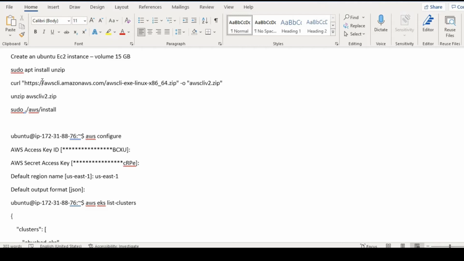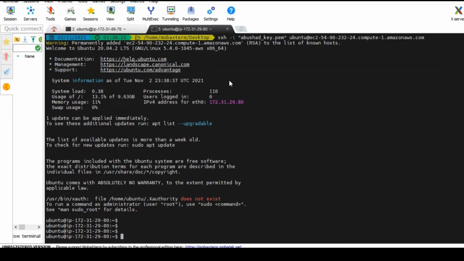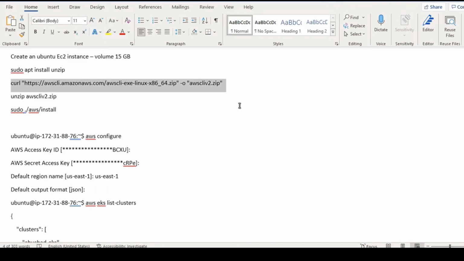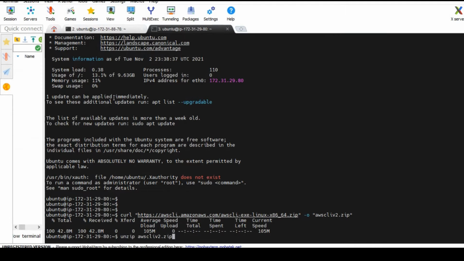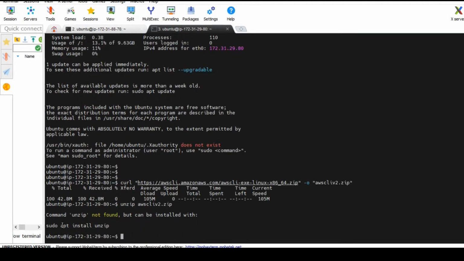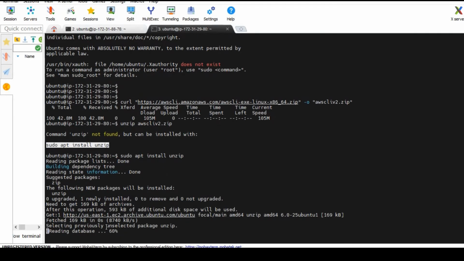Okay, so first thing which we need to do is to install the AWS CLI. So let's go and install it. Unzip will not work because unzip is not there. So let's do this.